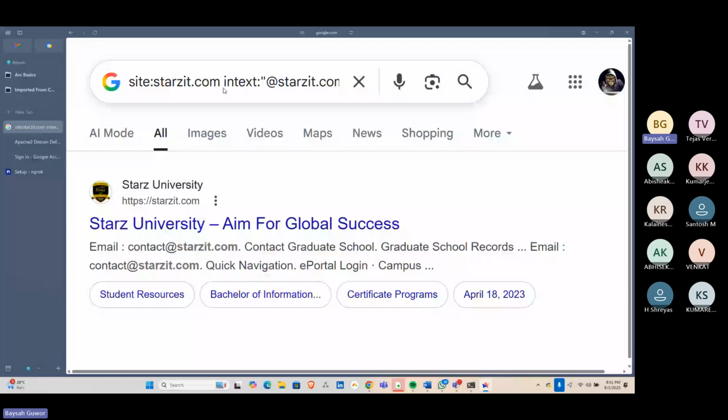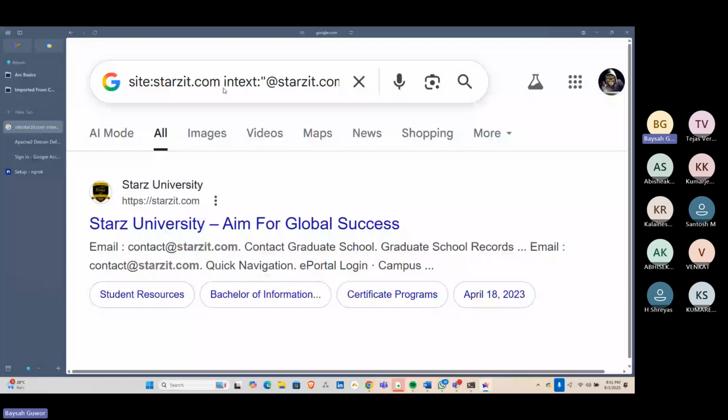This is the site, and then within the site we want to search in the text. So all of the pages that are within this domain, we want to search the text. And what we want to search is this at starsit.com, because we know that these organizations will use the domain as the email.